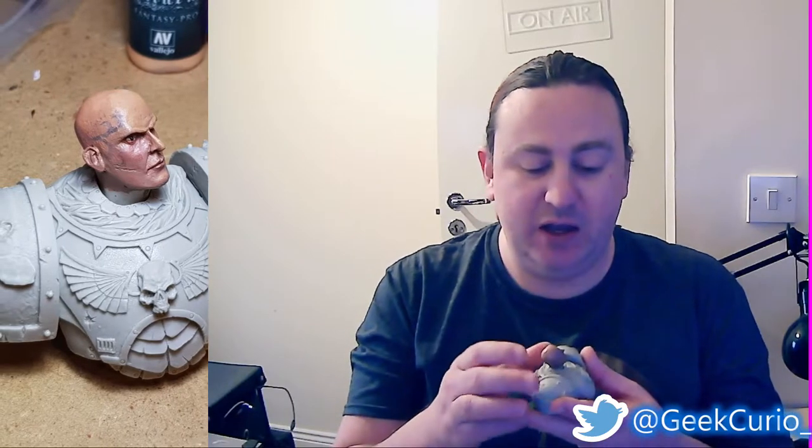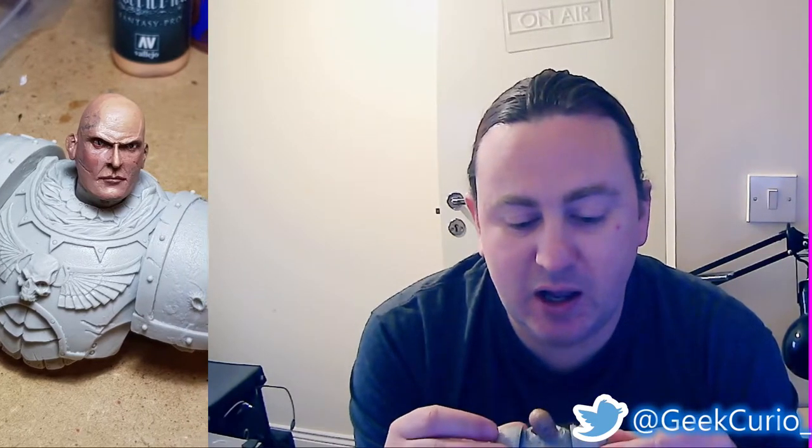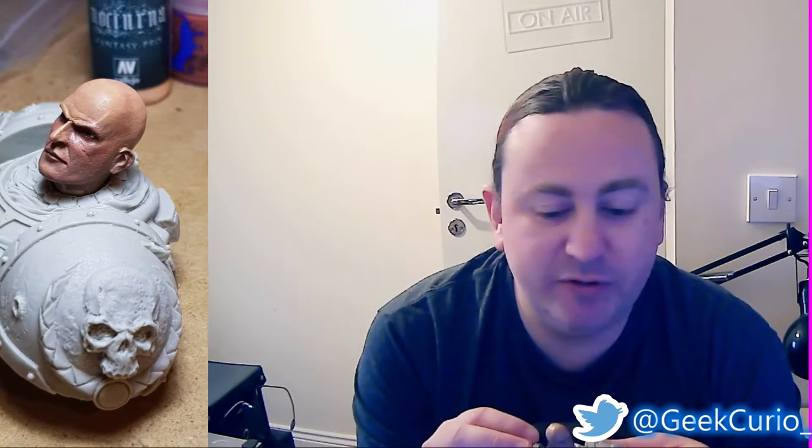In the meantime I'm going to bring up on screen what I've been working on — my Space Marine bust. The head has just fallen off, and I've had this for a couple of months now, putting off painting it purely because of all the flesh and wanting to do a really good job of it. I've seen this particular bust painted before and it looks absolutely fantastic; the last thing I wanted was something that looked amateurish or comical.